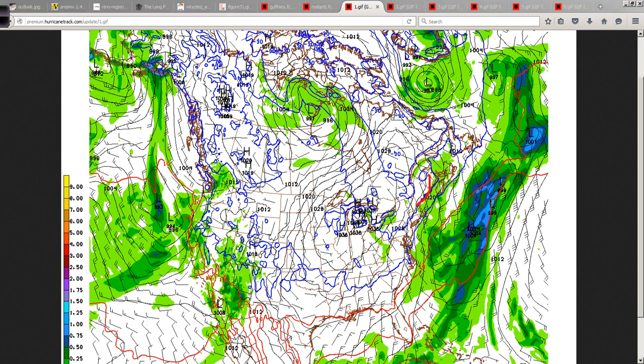Looking at lower-48 weather over the next week or so. This is eastern portions of the United States — there's Florida, and here's Baja California, British Columbia. This blue line is zero degrees Celsius, or about 32 Fahrenheit, and a good deal of the country is below freezing. Only the deep south and parts of the southwest are above freezing. We got really lucky with the very warm conditions in the east in December. Some people didn't like it — it certainly wasn't good for eastern ski resorts and the economy based around that.